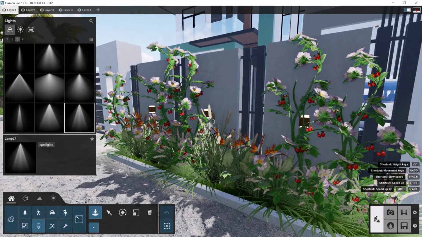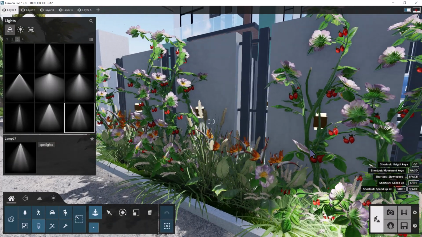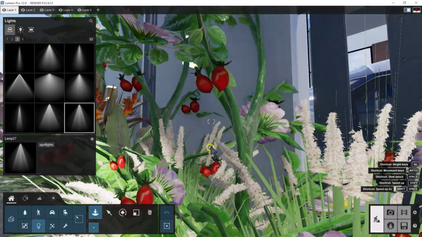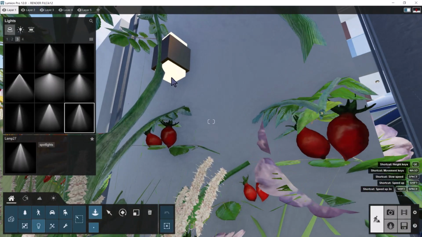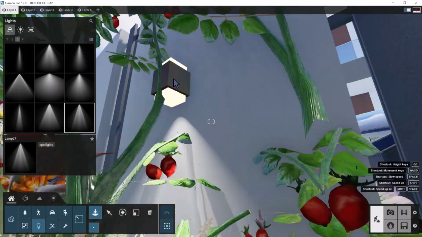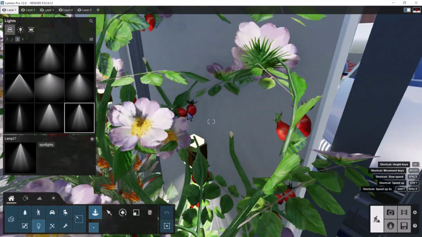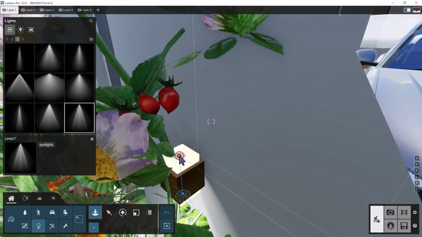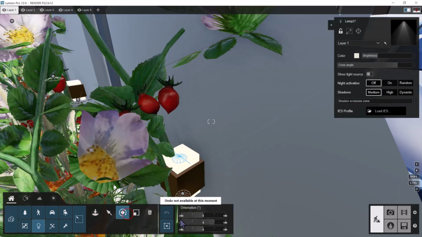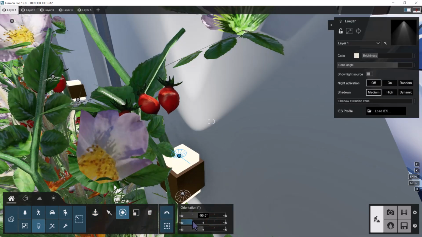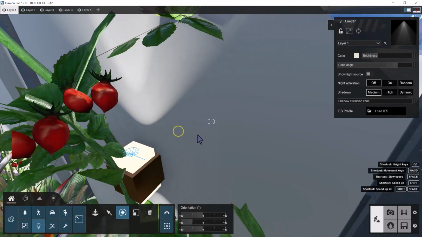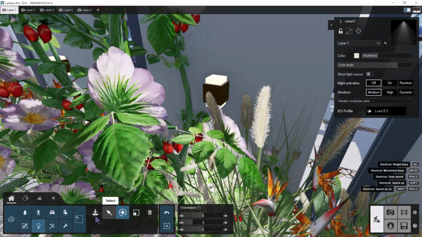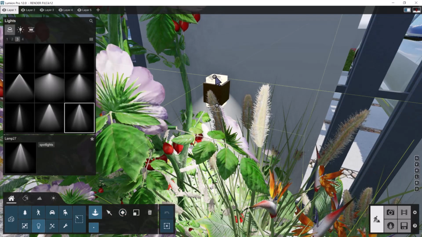You can see that it's already lighting, and then you may even need another one here, as well as on top of these three. I can put it here and rotate it to be lighting topwards, and then I'll also put another one here.